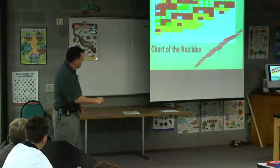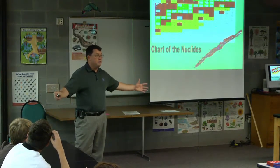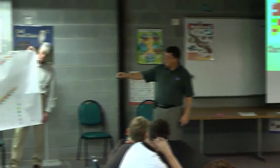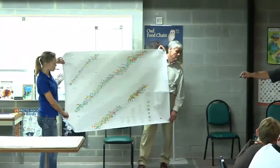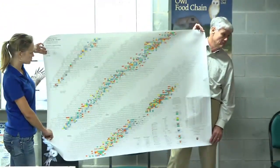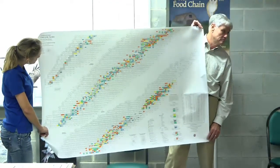That kind of looks like the thing you made, right? We only went below calcium. We only did about an eighth of the whole table. If we had to do the whole thing, it would be in a gymnasium. We'd be here all day. This is actually the chart we use on our wall at work. That one big slash we break into thirds. It starts over here with hydrogen and goes up to helium. Potassium, where we stopped, is about right here. It keeps going up here, and then up here. So it's that one big slash cut into thirds.